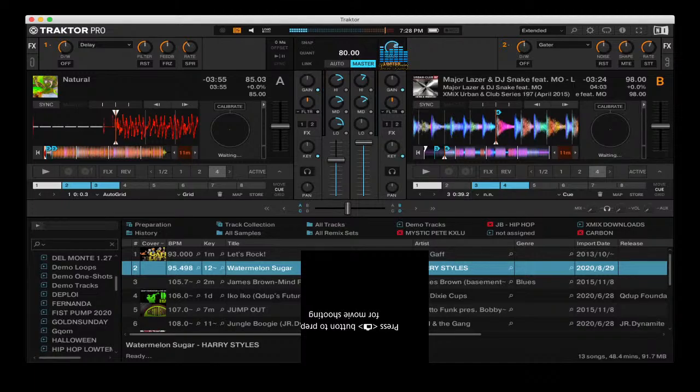Nothing's really set. Even if you're trying to use the sync button, most of your tracks aren't going to sync correctly because they haven't been analyzed and the beat grids have not been set up. So I just want to stress track preparation.